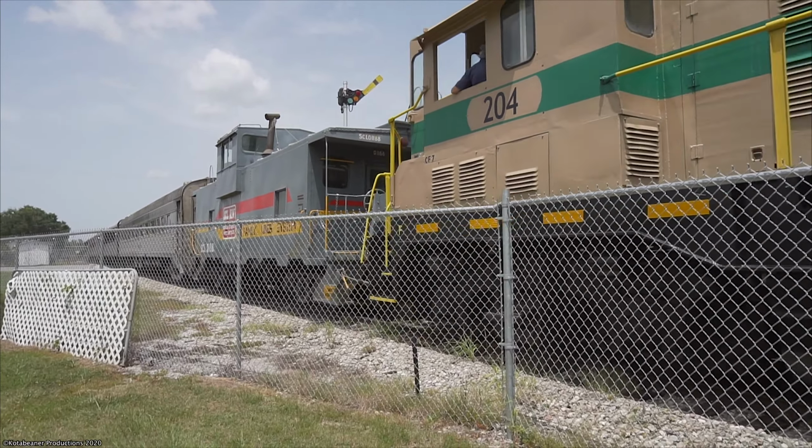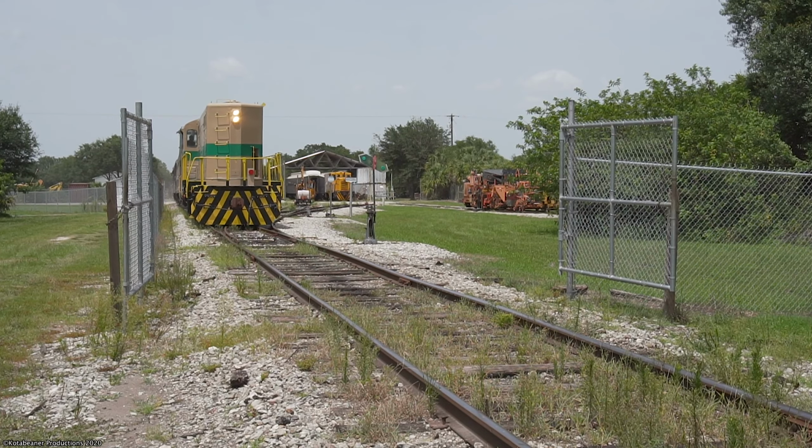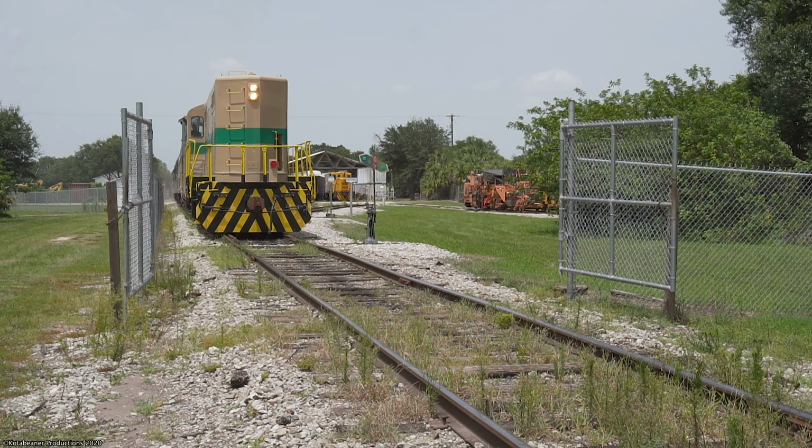The train spends roughly 10 minutes inside Willow to allow the passengers to observe the things that they have inside their Willow depot, such as old artifacts and train models. However, because of COVID-19 and social distancing requirements, they are also allowing guests to go into the field where they would normally have special event items. The Summer Nights run, which will leave at 7:30, will be no different than this weekend trip, besides the addition of a possibly beautiful summer sunset.